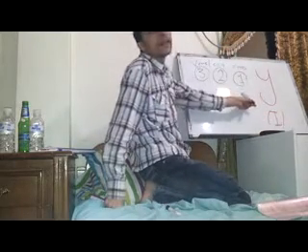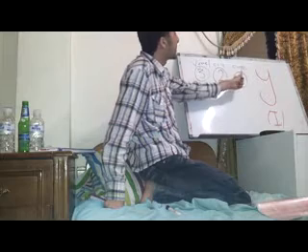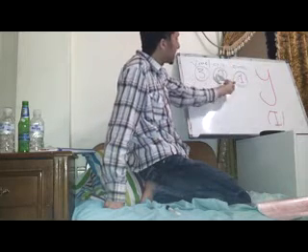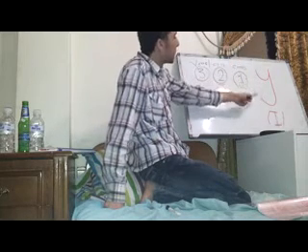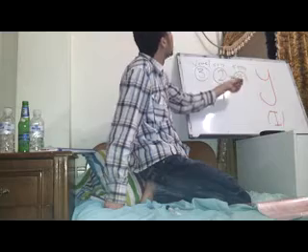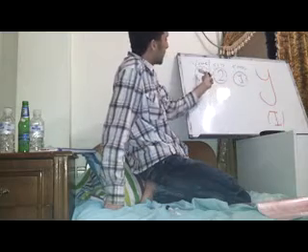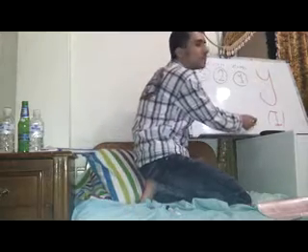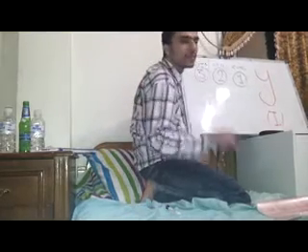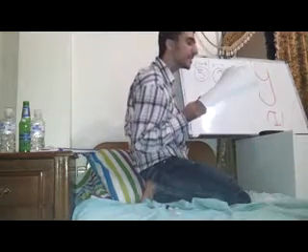Got it? The word ends with Y, and before the Y, three letters. If the first letter is a consonant letter, and the second letter before the Y is a consonant letter, and the third one is a vowel letter, the sound of Y is A. What is the sound symbol of A? That one, if you remember it. Let's have an example.